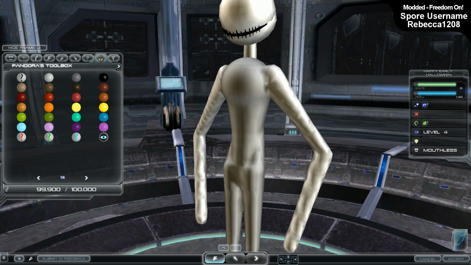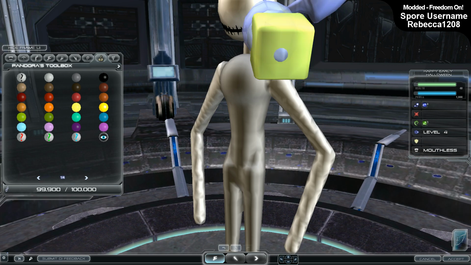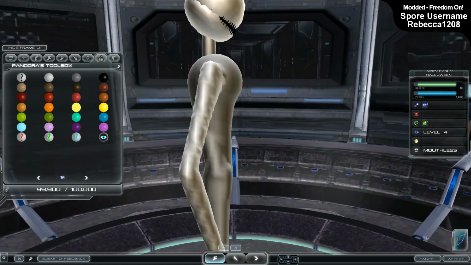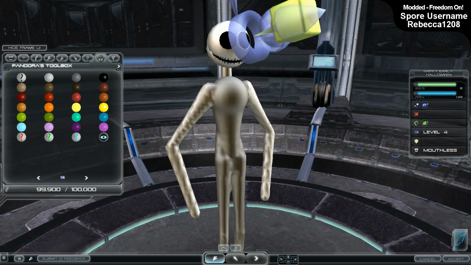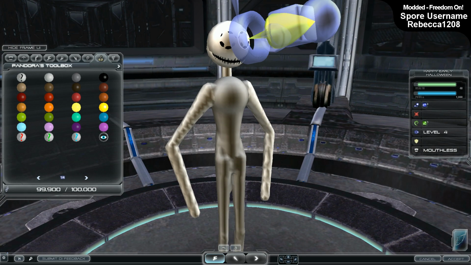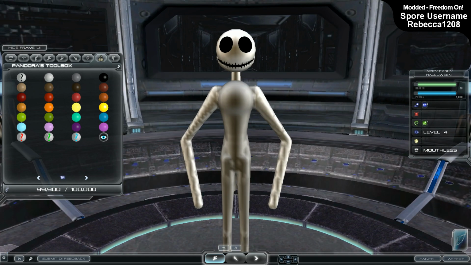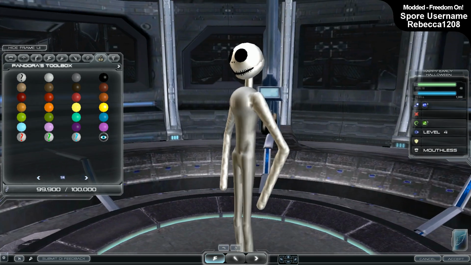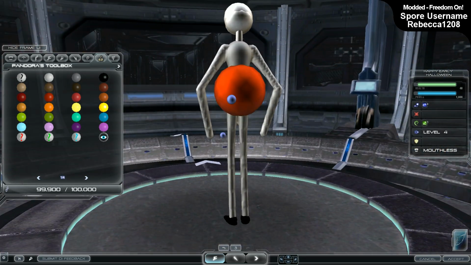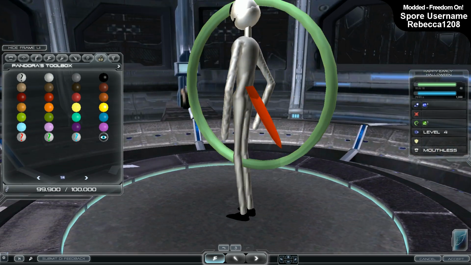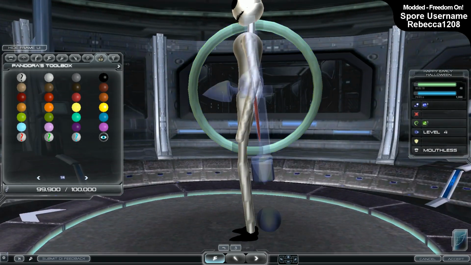The head was a bit of a fun one, actually. The head was again quite deceptive, because I thought it would be a little bit more simple, but it was a little bit more tricky, mainly due to the shape. Jack's face looks like a sphere, but on closer inspection, the lower half of his jaw is a bit flatter or a bit wider, which again is very tricky to do in Spore, because you get spheres easily enough, but you don't really get ovals or egg shapes, or spheres that are a little bit more exaggerated in certain angles. So that again was a little bit tricky to do.